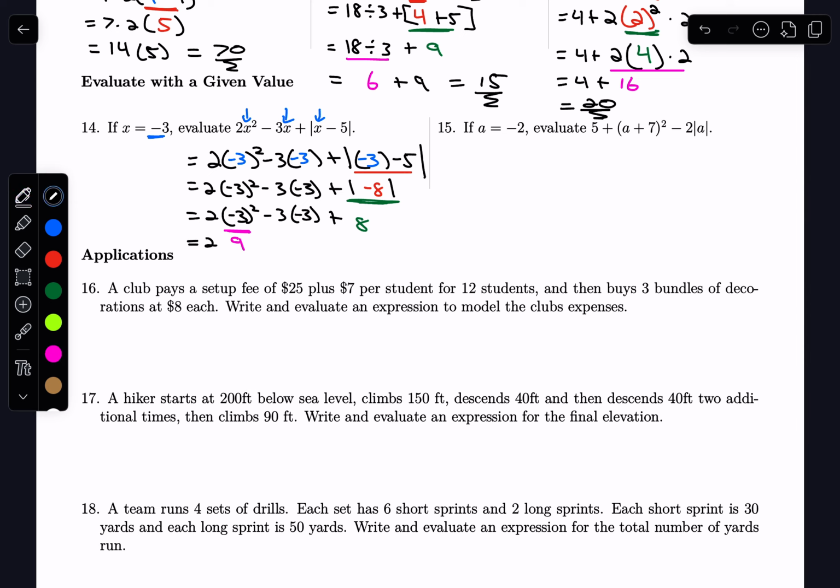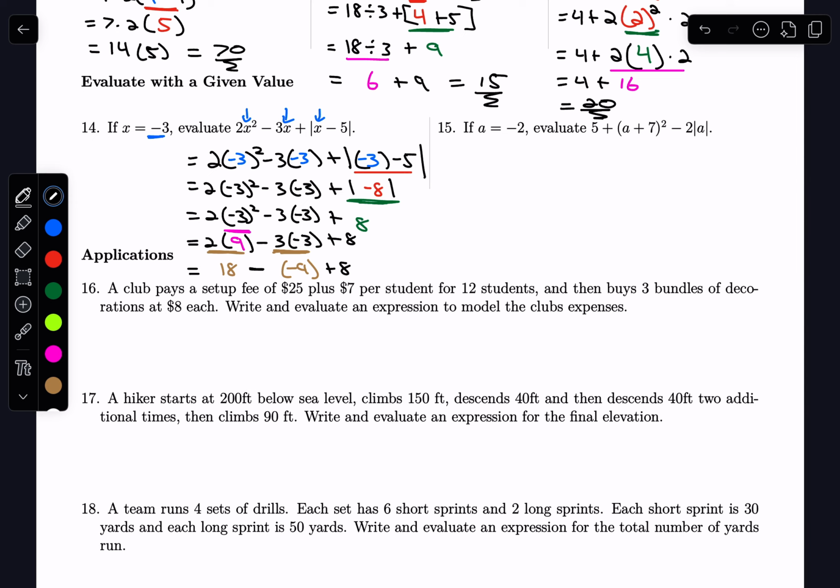So I now have 2 times +9 minus 3 times -3 plus 8 in the back. Now I have multiplication in two different spots. I can go ahead and work out both of these at the same time because they don't affect each other. 2 times 9 in the front is 18, and 3 times -3 is -9. So then the rest of the problem in between, I have a minus sign in between the 18 and the -9 because this symbol right here just drops straight down. And I still have a +8 in the back.